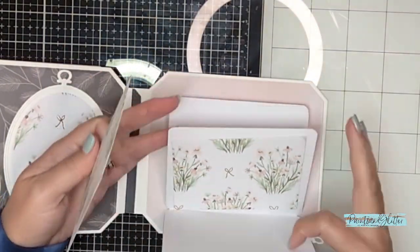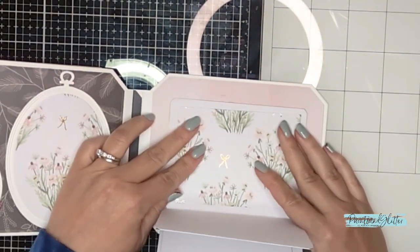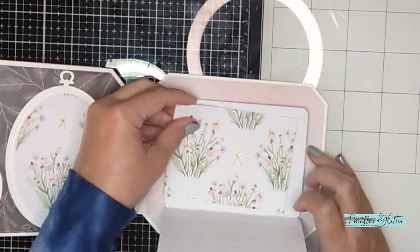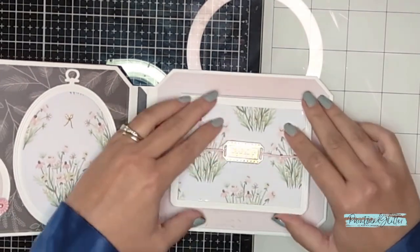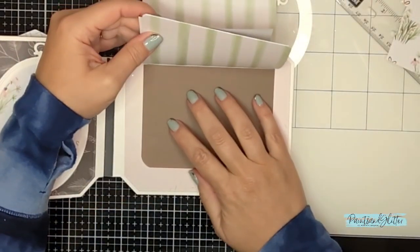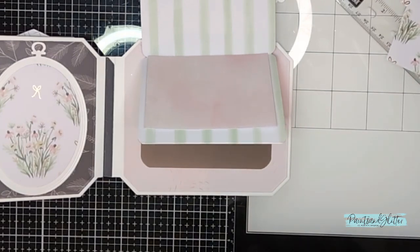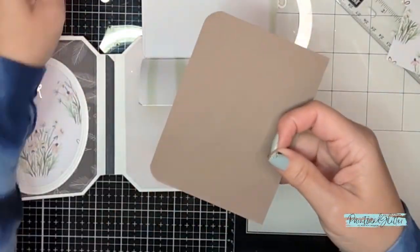Now on the back here of this accordion fold, because the paper was white, I did add more decorative panels just to make it pretty on every other fold. This way it will also match the cover. And then I of course decided to add a foundation piece as well. This is going to give it just a little bit more of a finished look, and I did use that rounded paper punch or whatever it's called.